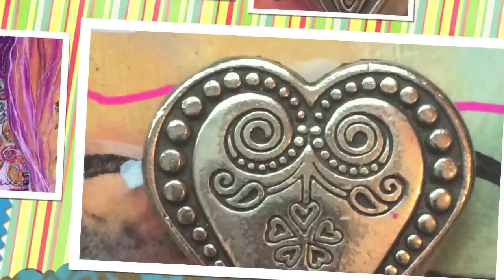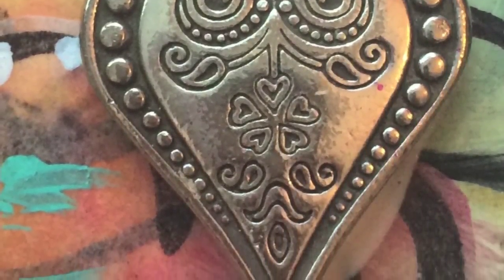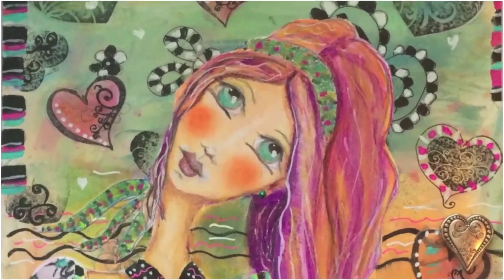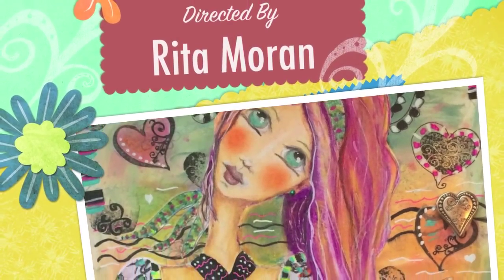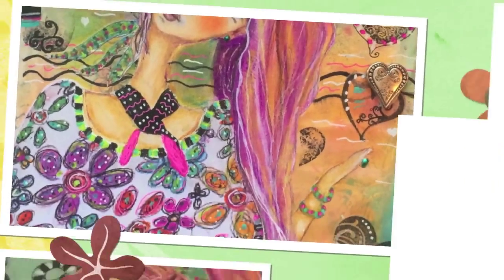I found the little heart and I glued it down on the cover, and it looks so precious. This heart is old, so it's a little banged up, but I don't care. I love it, and I'm so glad that I glued it down there. It looks so cool. I used Welbond glue, so hopefully it'll stay down for a while. And so there you go. So many things you can incorporate into these pictures and have so much fun.